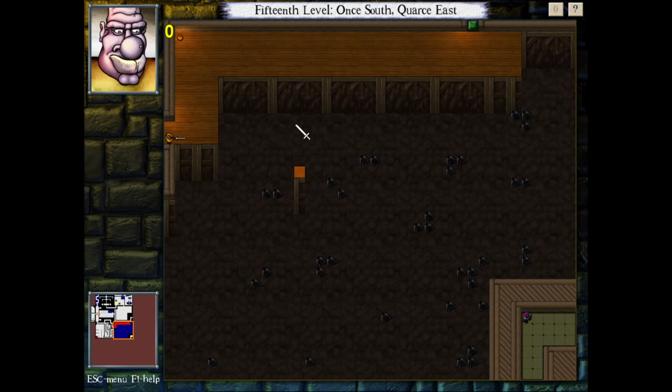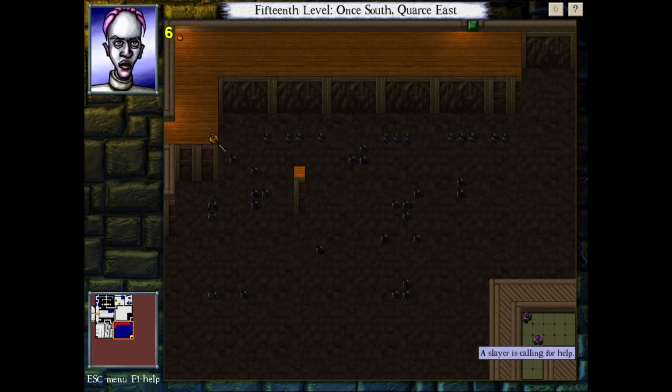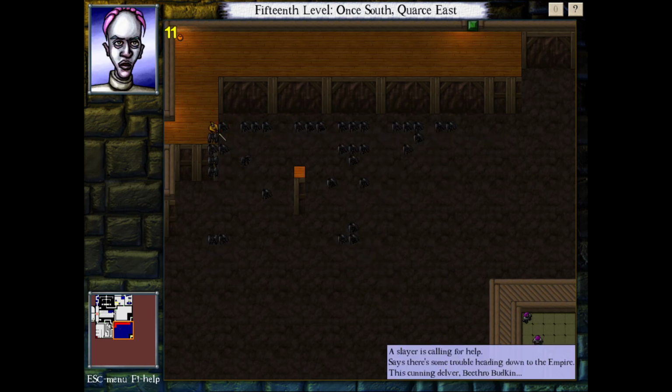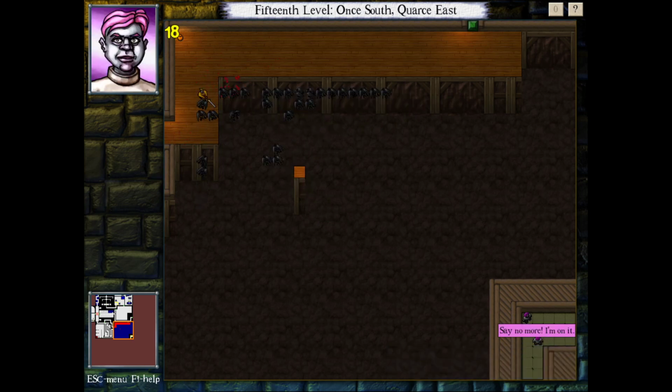A slayer is calling for help. Says there's some trouble heading down to the Empire. This cunning delver, Beethro Budkin. Say no more. I'm on it.